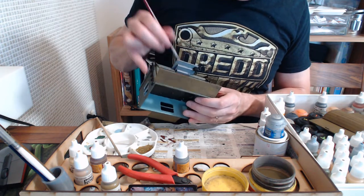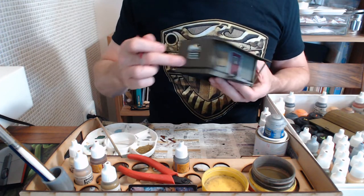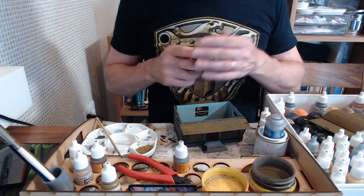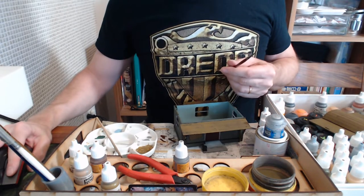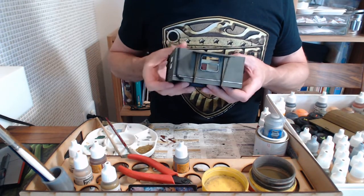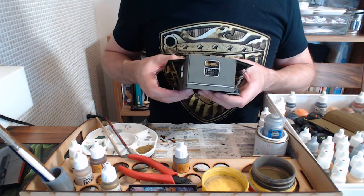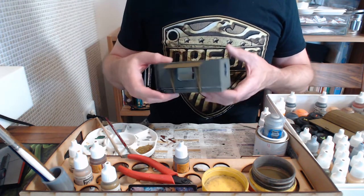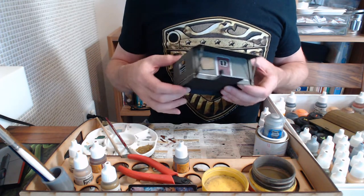So I'm going to paint this stripe silver too, so it's like aluminum, and I'll do that right now. Stripe done. There you go. It looks a bit rough, not a straight line too much, but it's going to be sponged and weathered and stuff, so don't worry about it. As long as I don't go over the line, that's fine.